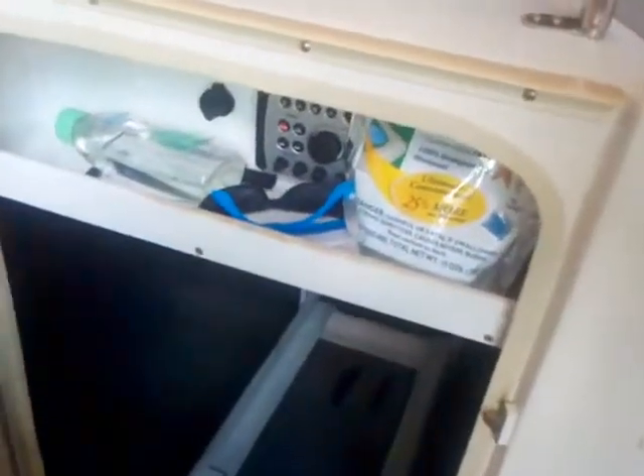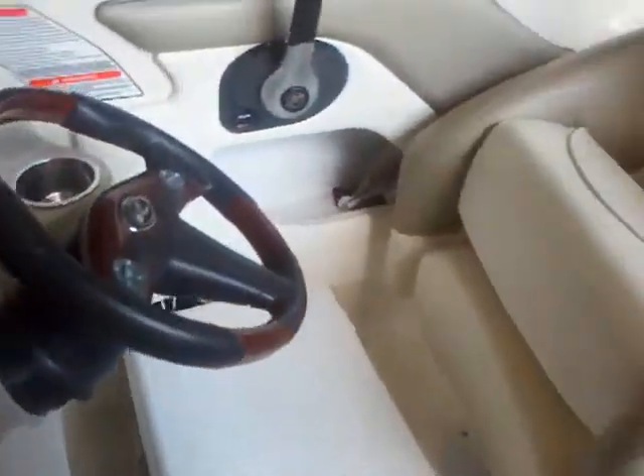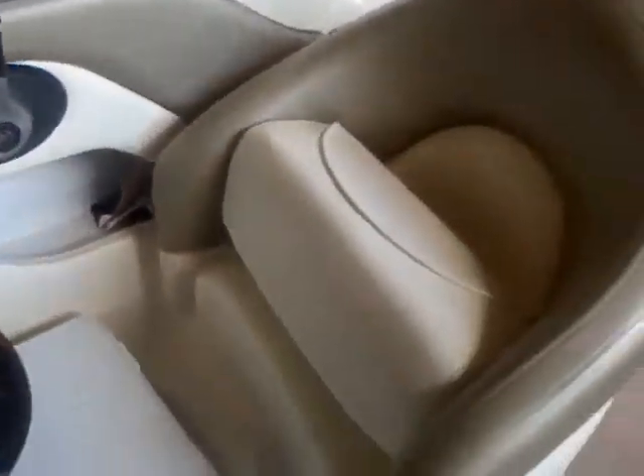You've got some storage down here, a cooler sitting out, and dedicated cooler storage up under the helm, along with the sharp-looking Cray dash. Under the helm there's dedicated cooler storage, and a lot more storage up front. Your stereo is tucked up in here to keep it out of the elements — a nice place to keep that. You do have the stereo remote pad right here on the helm, and you've got flip-up thigh-rise bolsters you can use as a leaning post.